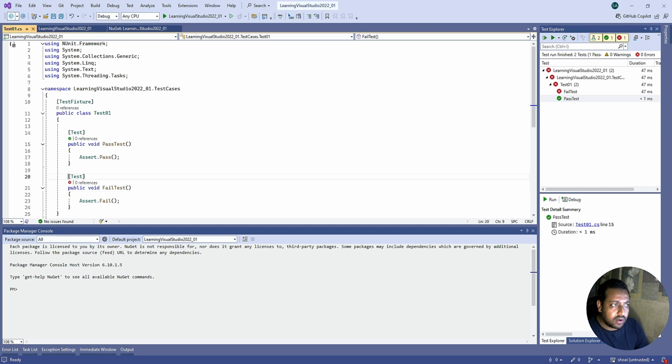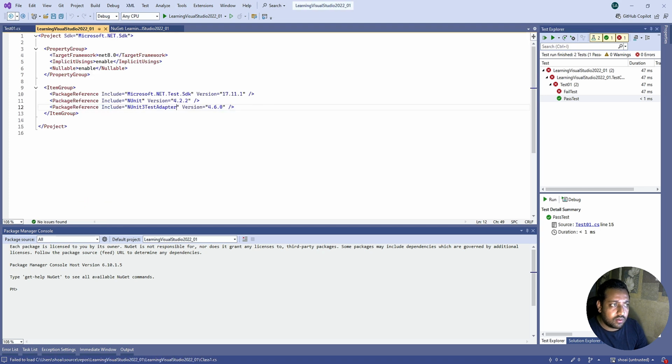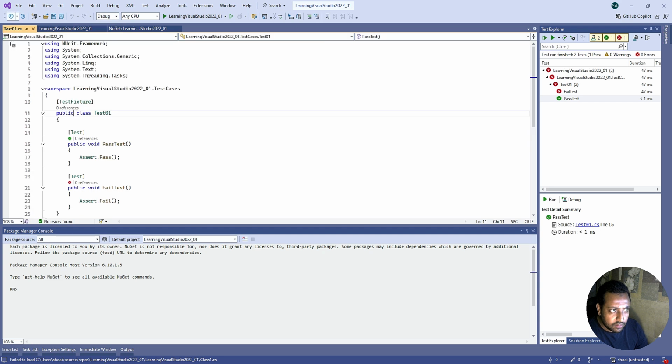Here we can go to the previous file or the previous step from here. On the top you can save all files. You can save a single file. You can open a file. You can create a new project from here. These are nothing but the shortcuts. This is for undo, this is for redo. If you are deploying some code, you can select release. If you are testing something, you can select debug.